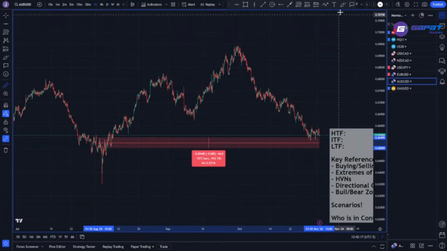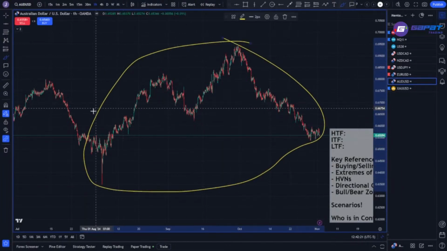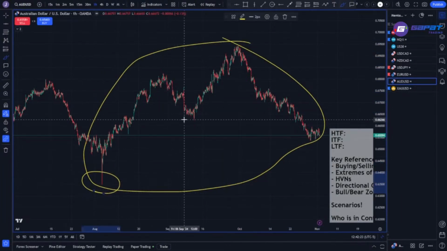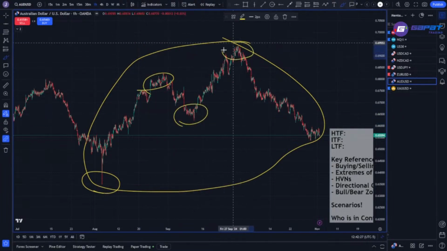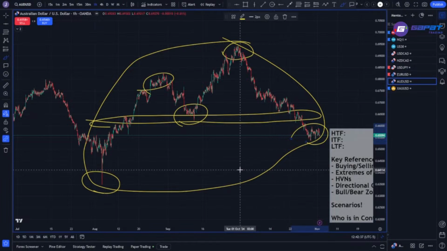It's fairly neutral. So what I'm looking at here is major low. This is like a major high. This was a major low, major high. But what happened? We broke below this major low area and created a new low here. So I would say it's more neutral than neutral bullish.